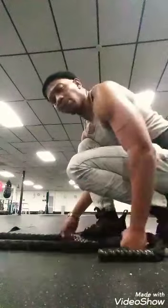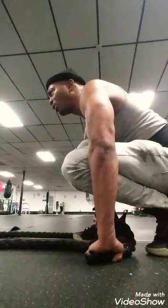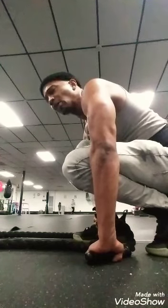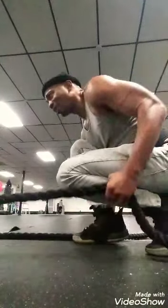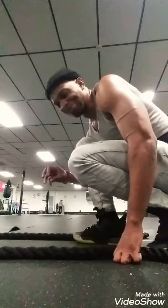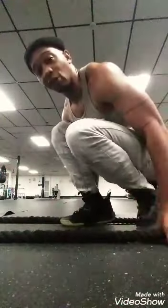See, on days like this, I like to mix superset and boot camp together to get a full burn. Full burn. And it plays with my endurance, my stamina a little bit, some of my strength training, and just a little bit of cardio peppered in there. You know what I'm saying? Because cardio ain't my friend, really. I dread cardio.